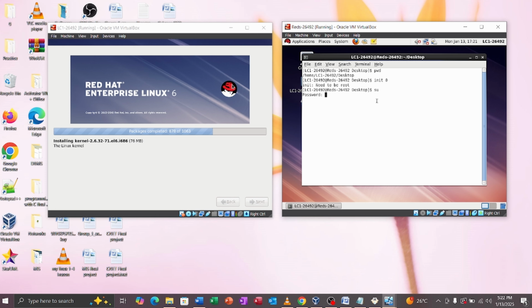You can't configure anything in Redhat when you are not root user. Okay, the password is this. You can't see my password when I type it, but you see when it is okay. Now I have finished installing it.